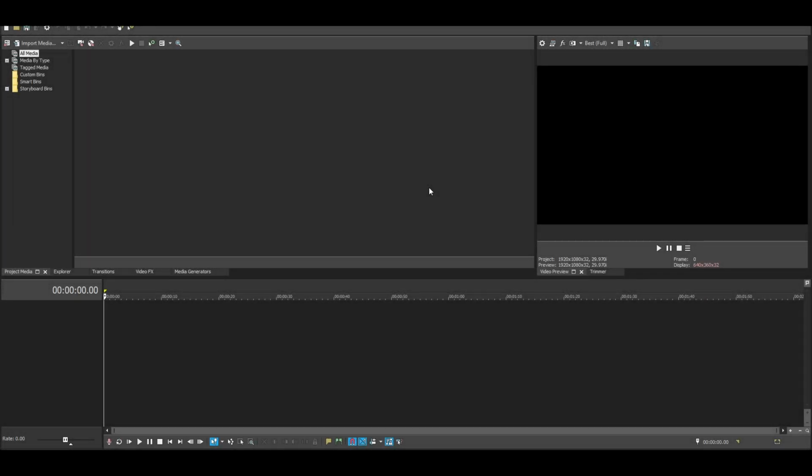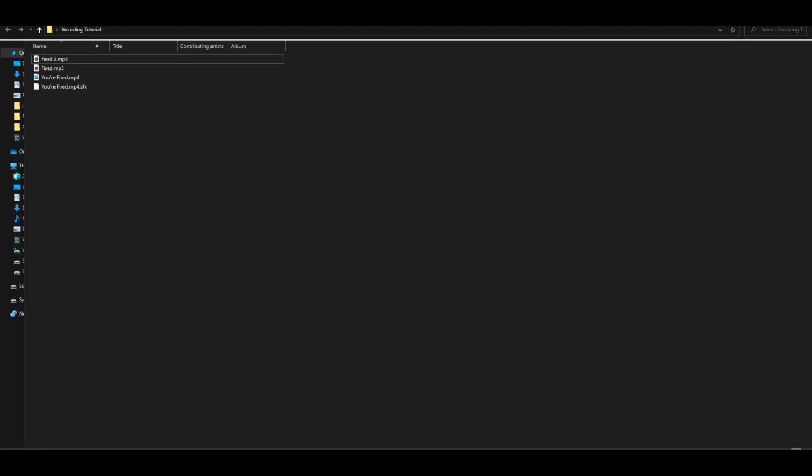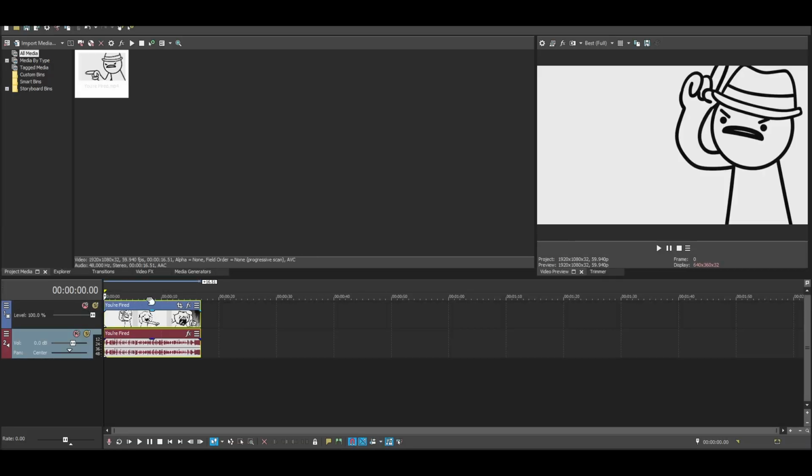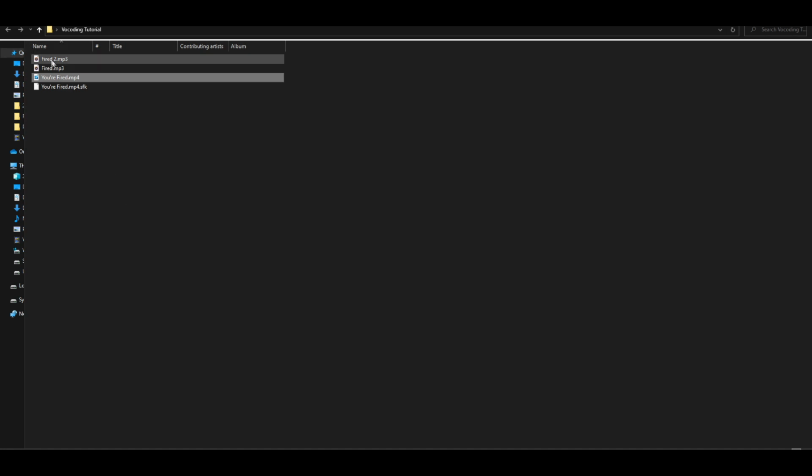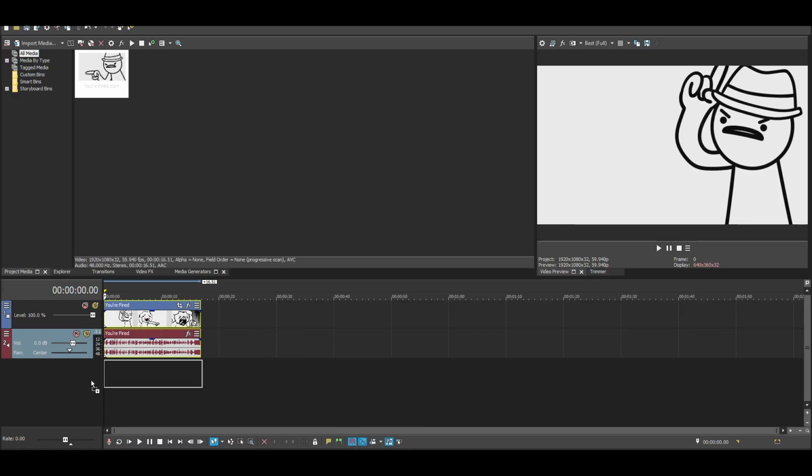So now that you've finished working on your vocoded file, what you can do is you can go into this folder right here, whichever folder you stored your files in specifically, and you can get the clip that you need. So we're going to get the "You're Fired" clip, and we're going to put it in Vegas Pro, which it's obvious that it's the original clip from ASDFMovie 12. So we're going to go ahead and load up the file we exported.